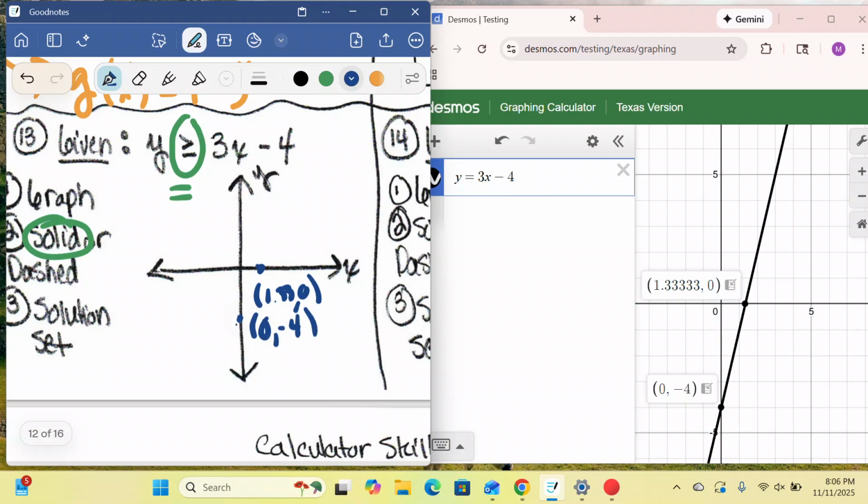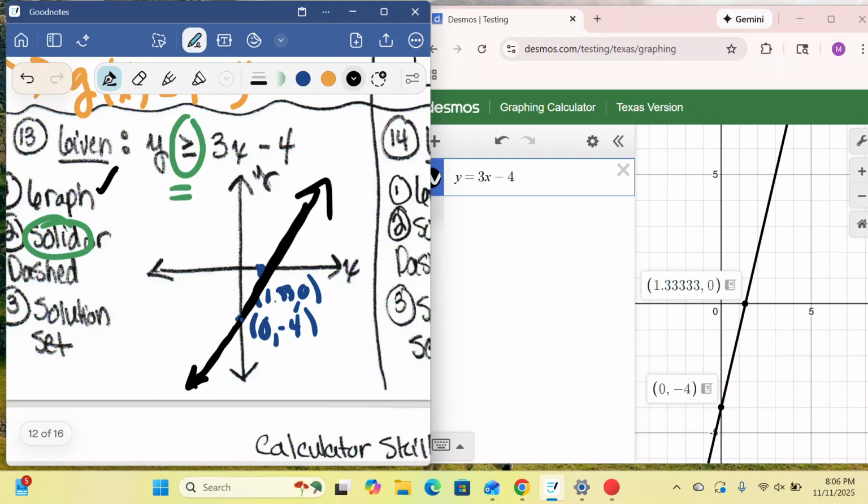Once again, I have my 2 points, one right here, one right here. Let me do it in a different color, let me do it in black. So right there, remember that it's a solid line. Just by 2 points, and the easiest points usually to work with are my x-intercepts and my y-intercepts, because I can plot those, and now I complied with number 1. How do you graph it? All you do is change it to the equal sign. Now we have to come back and find the solution set.